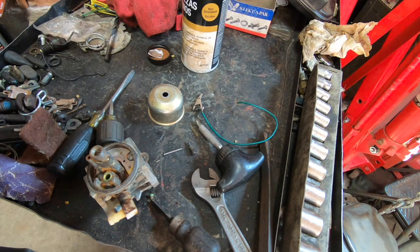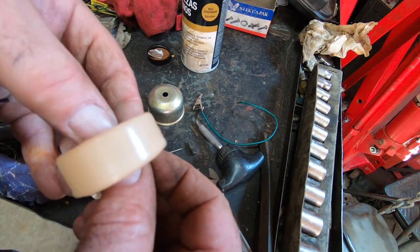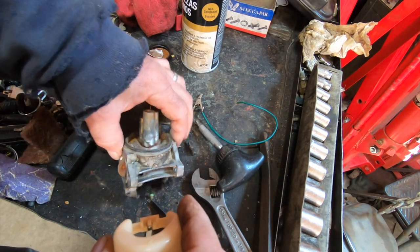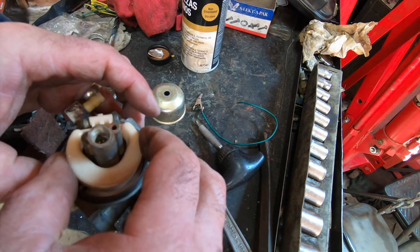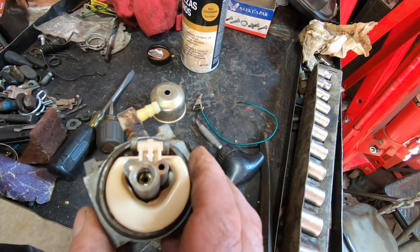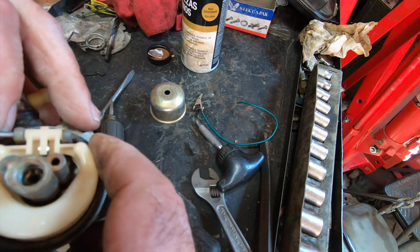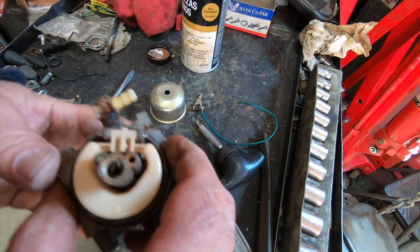So the days of replacing things just to make them new again are off the table, because the stuff that's out there today, it's all Chinese. 90% of it's garbage. So you gotta really be careful. You're better off keeping the OE stuff, especially on something from the early 90s and back. You're better off keeping those parts whenever you can, keeping them stock.